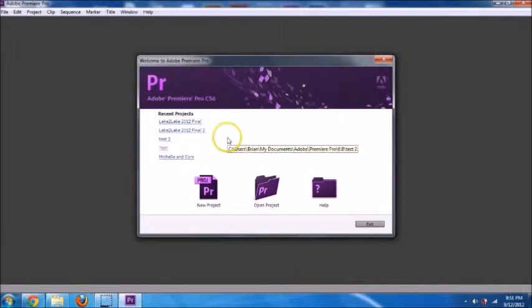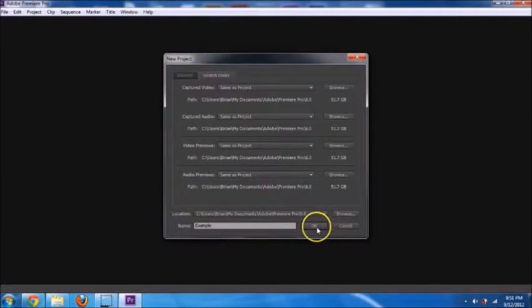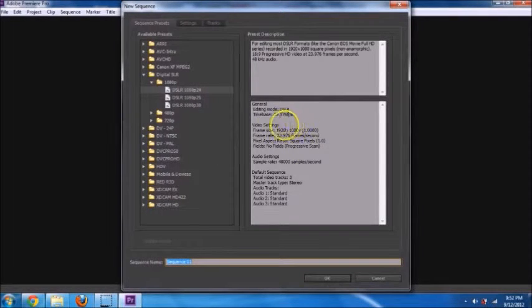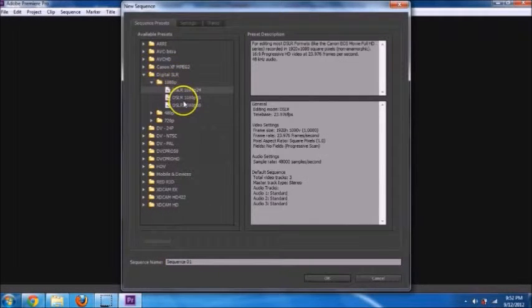So let's get started. In this video I'm going to show you how to create a video in Adobe Premiere Pro CS6. This is the welcome screen, but we're going to go to New Project, and it's going to be the one to the furthest left. These scroll down menus at the top you don't really have to worry about right now. Make sure to check your location though to choose where it's going to be saved. So we're going to rename this document. It's going to be called Example. After you hit OK, it's going to bring up the next menu. The next menu is going to have you choose the format of what you filmed your clips on. I'm going to be using a DSLR 1080p 24 frames per second.